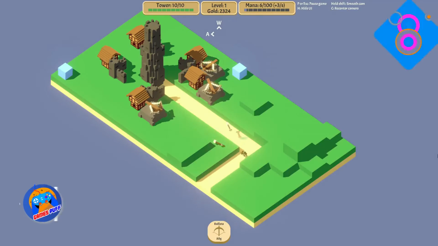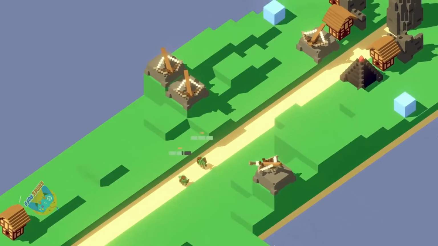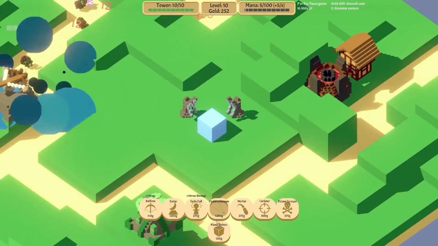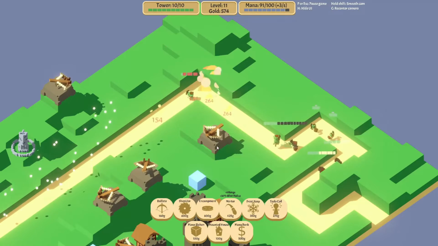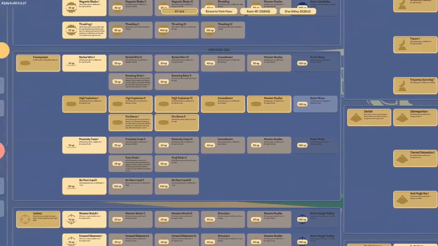Number 8, we have Rogue Tower. To put it simply, Rogue Tower is a tower defense game with roguelike aspects and an ever-expanding route that you may shape. Increase your defenses, improve your towers with card draws and cash, and enlarge the road strategically to influence enemy movement and protect your tower.